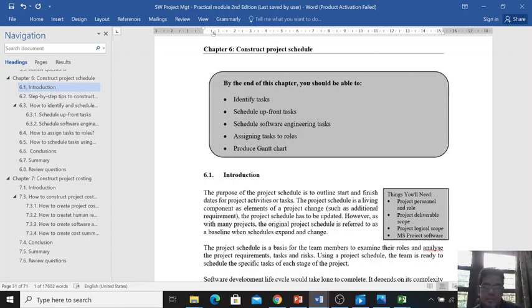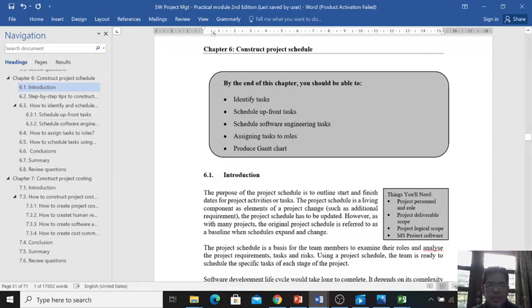The project schedule is a living document, as elements of a project change, so you need to update it from time to time. Some of the tasks may become obsolete or not even exist sometimes, so you need to remove them from the list.